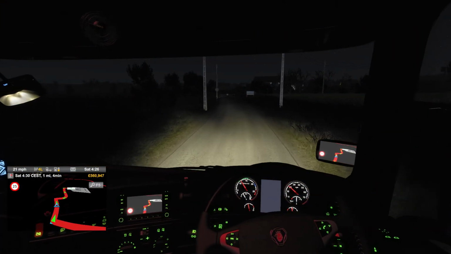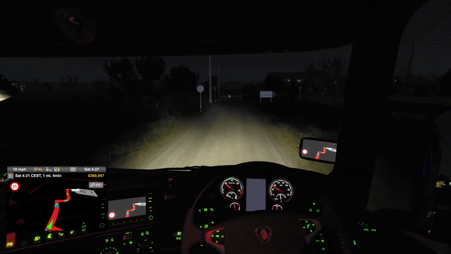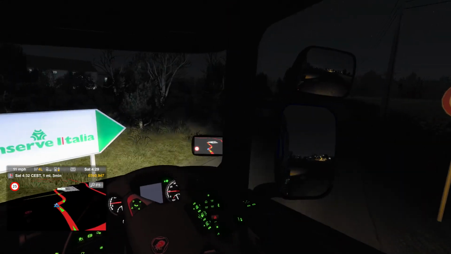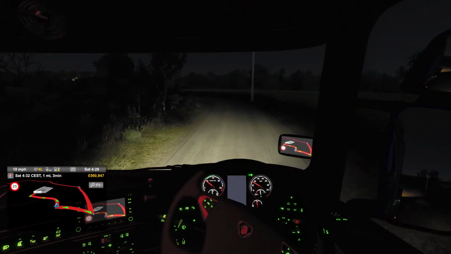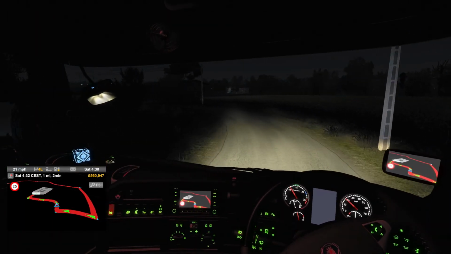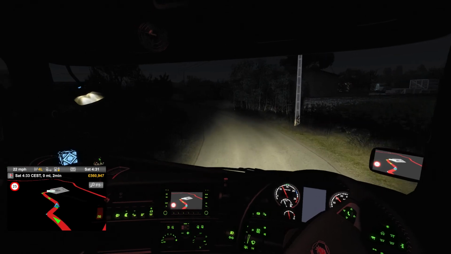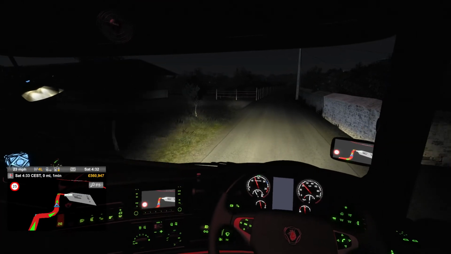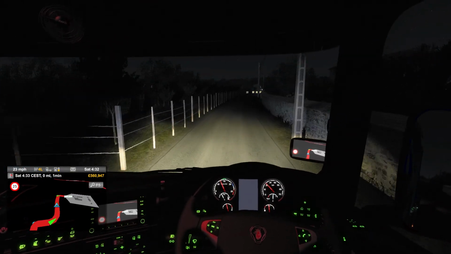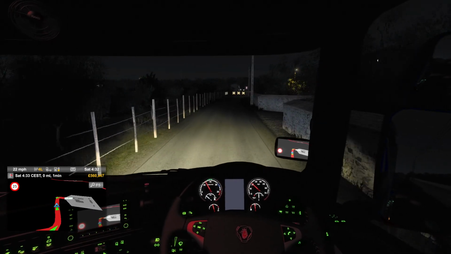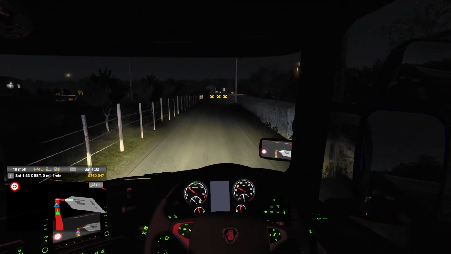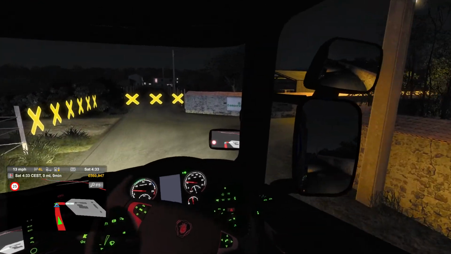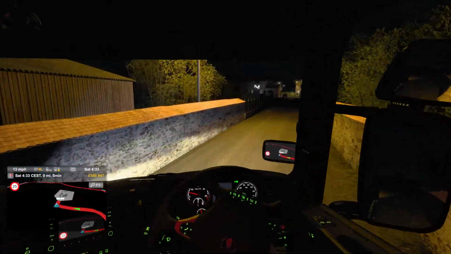Well, apparently that's the end of the town, but we are here? Conserve Italia. This way. This is nice. Should have been here in the daytime, but by the time we get through the Alps, the idea is I would like it to be daytime as we travel through the Alps. That is the reason I've started out at night. And then I suppose there's going to be another sign saying Conserve Italia. This way. This is nice. I like this. Very well done, this.